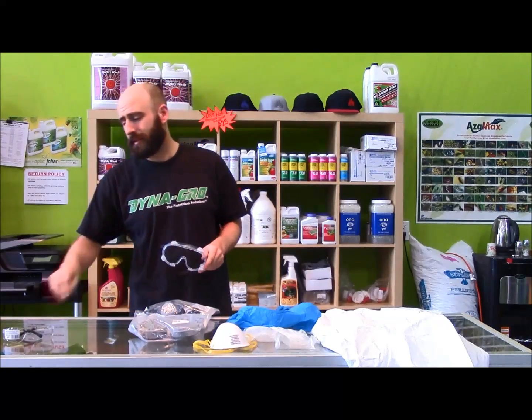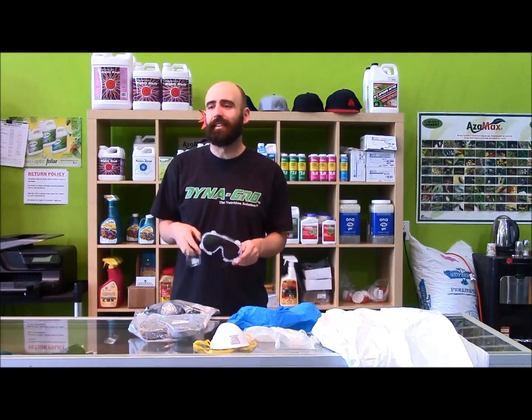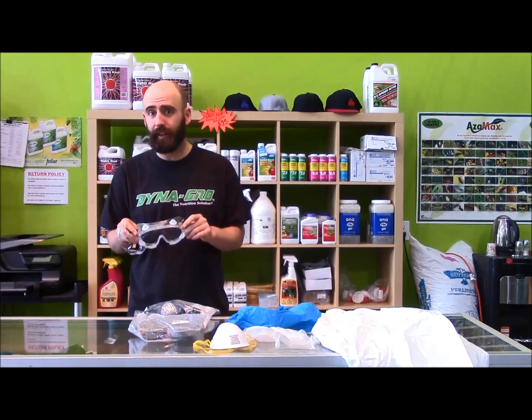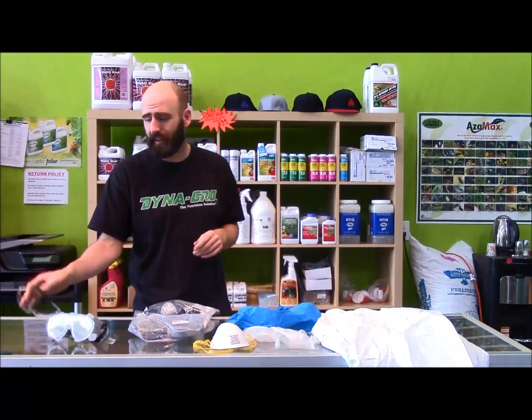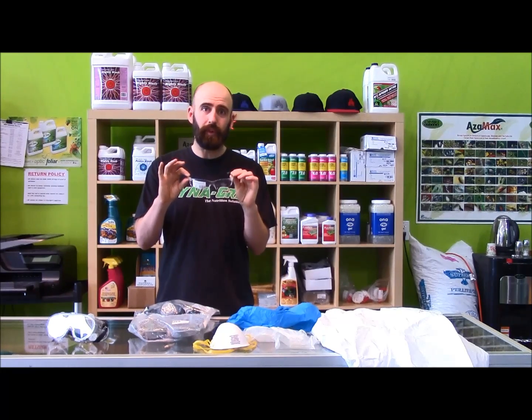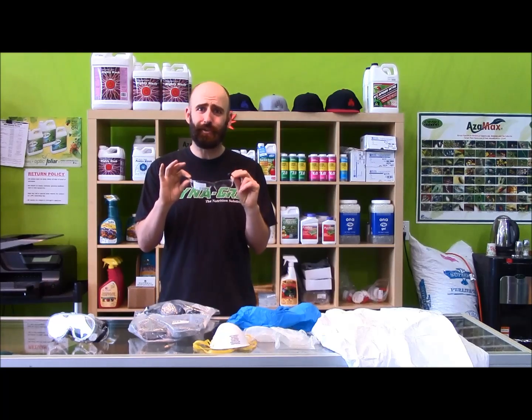On to your eyes. When you're spraying, something like this that actually keeps liquid out is fantastic. Your eyes definitely don't need any of your sprays on them — they will absorb it, and it's a bad deal. Another thing to think about is just these clear glasses while you're doing any type of work in the garden. Just about any clear plastic is going to block out UVB, which damages your eyes. You only got two of them and neither of them are all that replaceable.